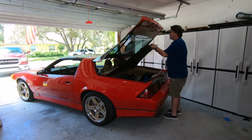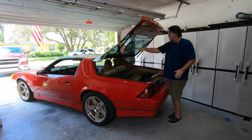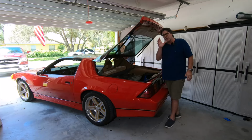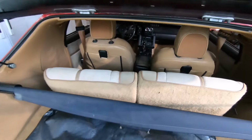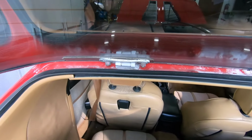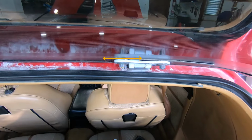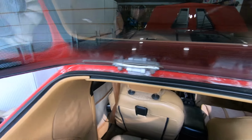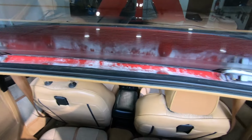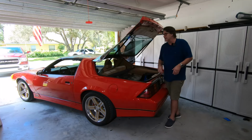Let's get the shade out of the way. Now on the stock, you can probably look and you'll see a little bit of a bow on the hinges themselves. There's two hinges here. There's two bolts that go through the glass and two bolts that go through the body. So you may notice there's a little bit of a curvature and those hinges are bent. In my case, both hinges were bent, and that's most of the cause of why this was sticking out further. So that was one of the main reasons there.